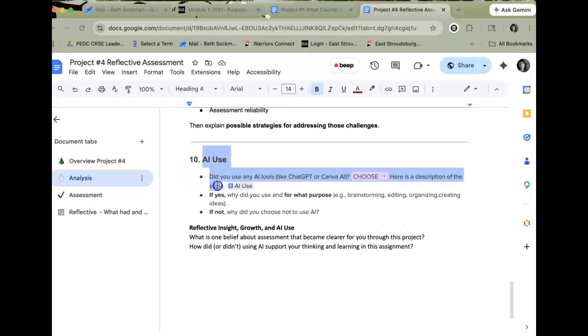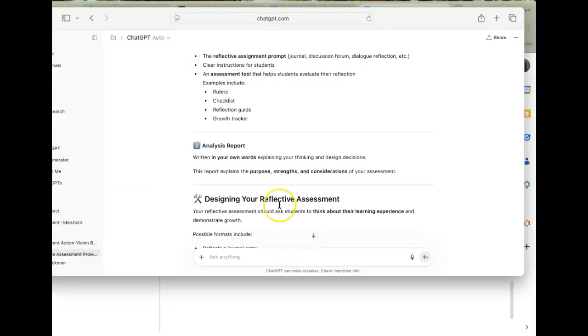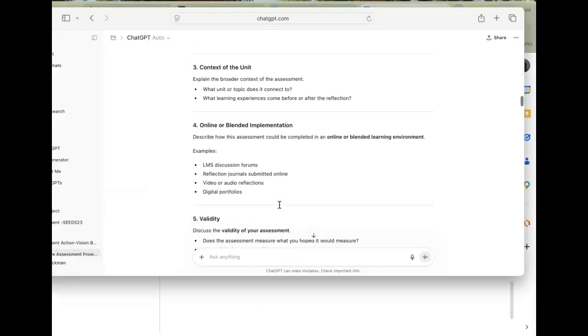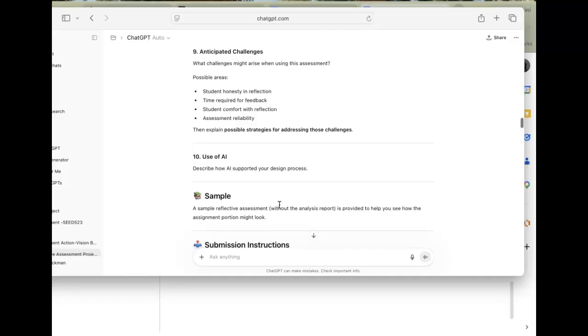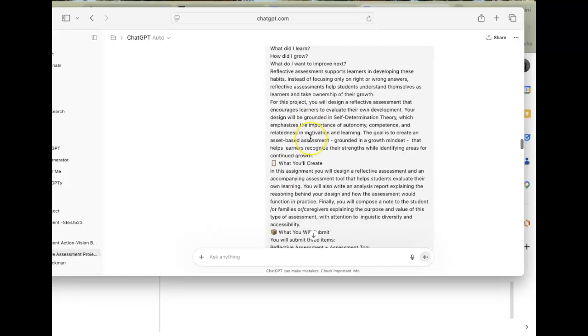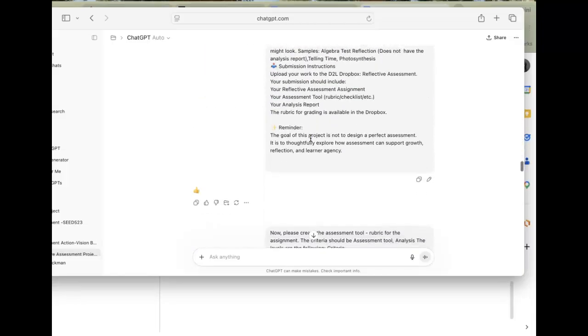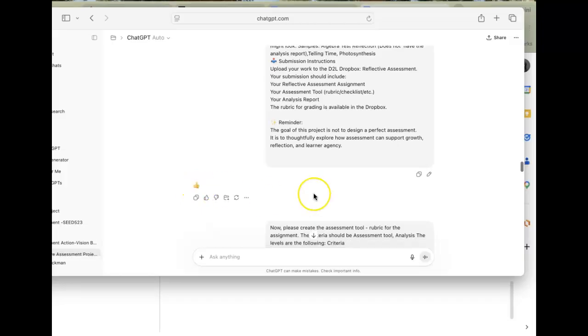The AI use is kind of what I used in the past, so I wanted to keep that similar because I thought it's really helpful if it's similar for you. That's how I changed it. And then, like I said, I put it into ChatGPT so I could say, just so you know, this is how I changed it, so it was aware of what I did. And you can see it finally gives me a thumbs up at the end.